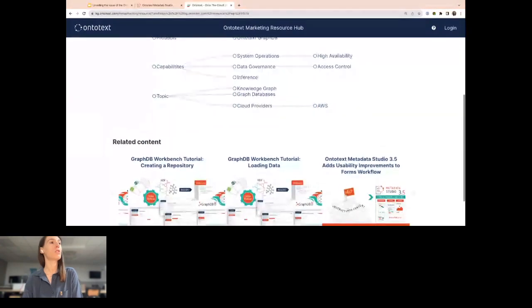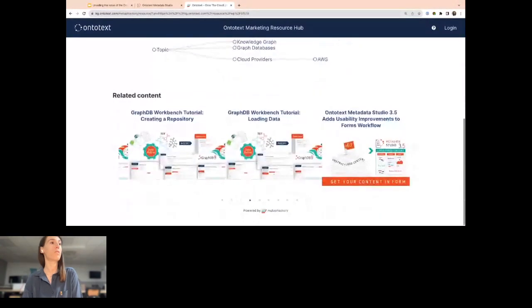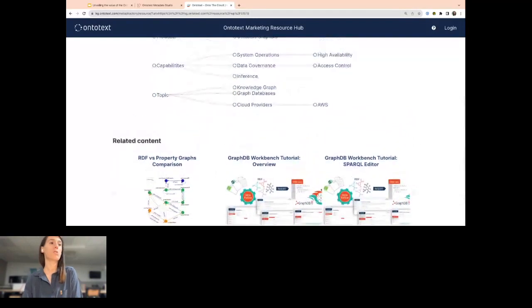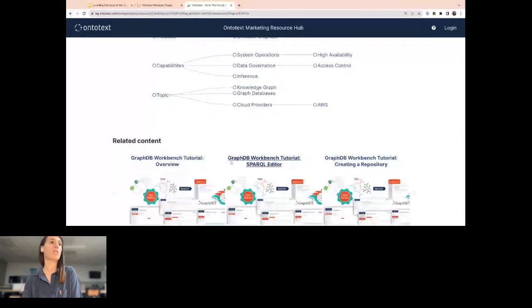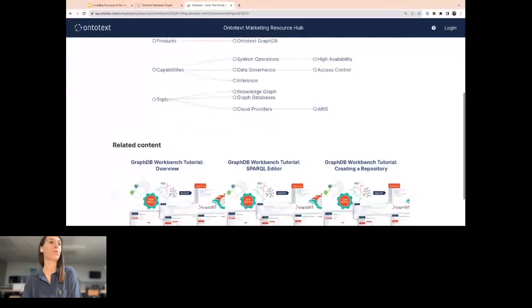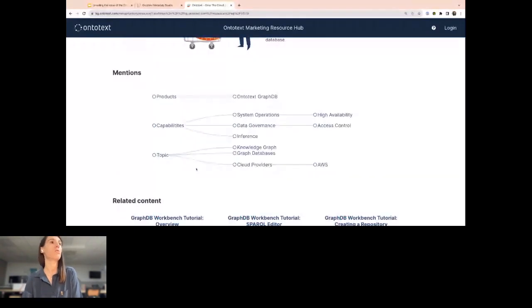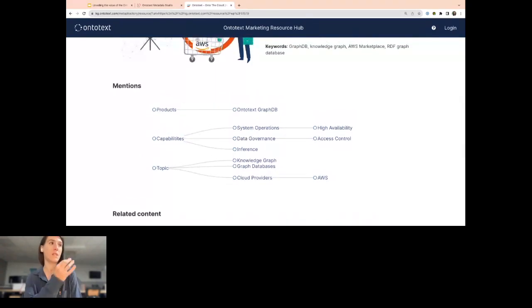And thanks to these mentions, we are able to also provide relevant content recommendations. So these are not just recommendations that rely on content, but these are also graph-based recommendations, which use these tree mentions to enhance the plain standard content recommendation.